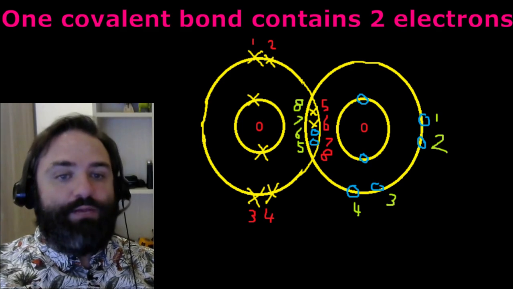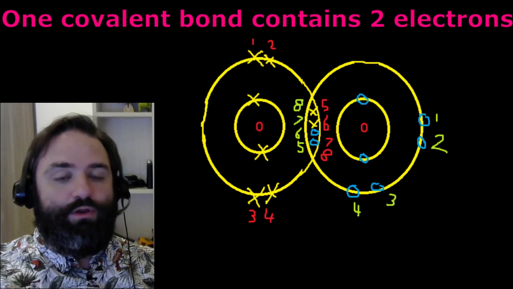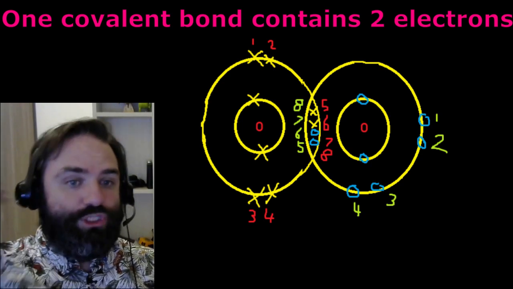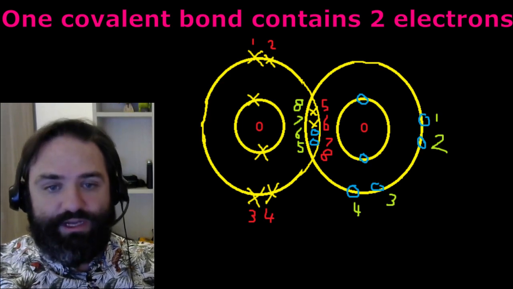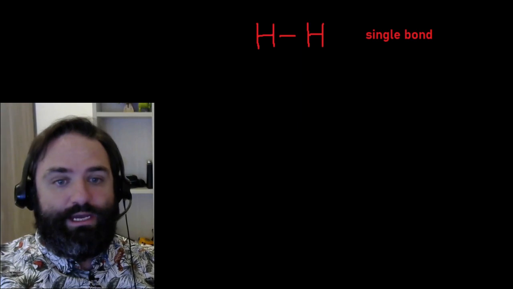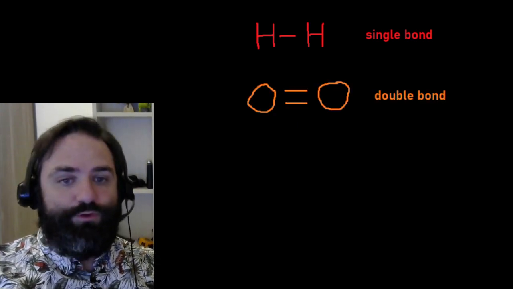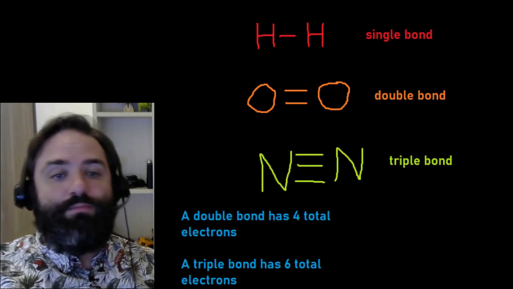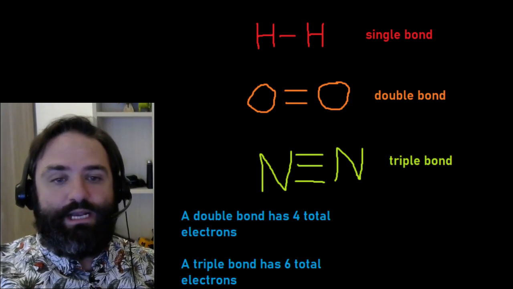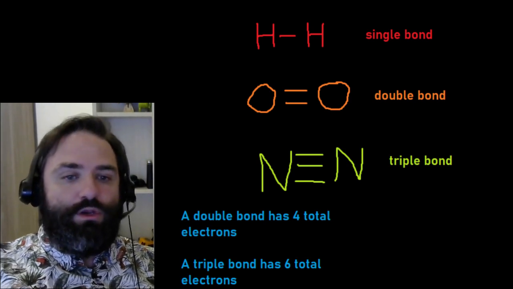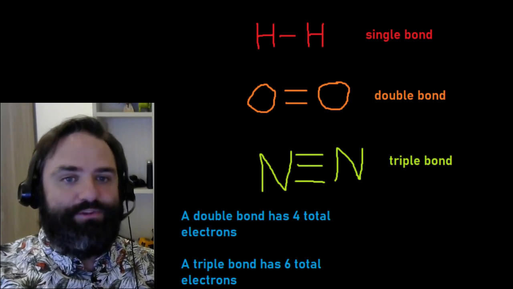Each covalent bond is represented with a line. So each line that you see on a covalently bonded molecule represents one shared pair of electrons. So a double bond has 2. A hydrogen molecule has a single covalent bond which shares 2 electrons in total. Oxygen's got a double covalent bond which shares a total of 4 electrons, 2 pairs. Nitrogen is a very strongly bonded molecule, 3 covalent bonds, which is a total of 6 shared electrons. So we call the number of bonds that each atom can make its valency.